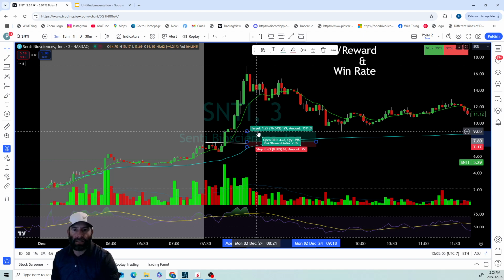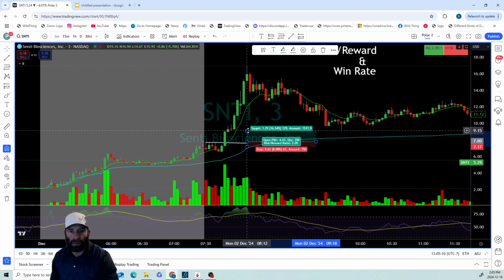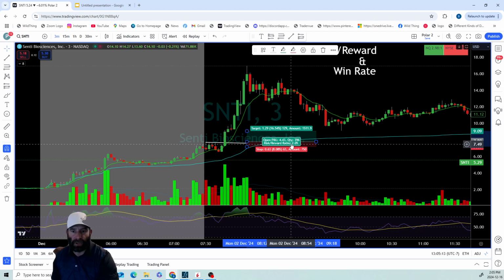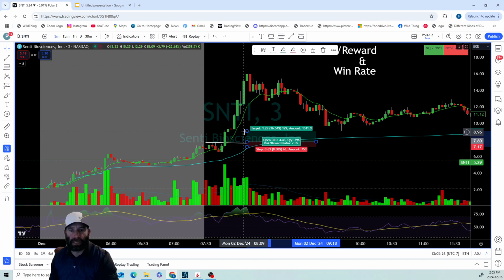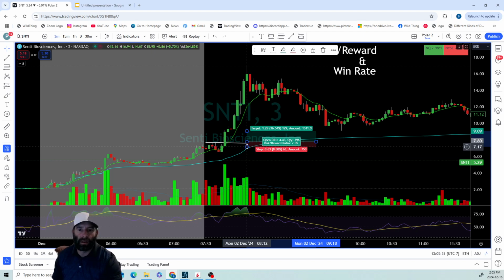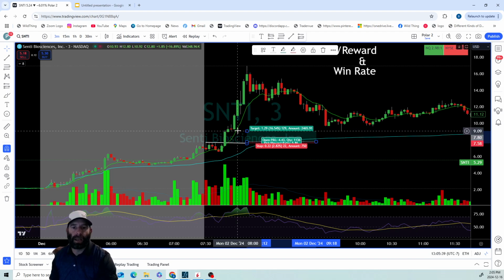If we started selling some of our position, we've got 80 shares, what I like to do is sell about half at this first target of 2 to 1. So we sell 40 shares at $9.15. The very next thing we do after we sell some of our position is move our stop loss up to break even. Now this does one very important thing. It allows us to walk away with a profit no matter what happens from there.